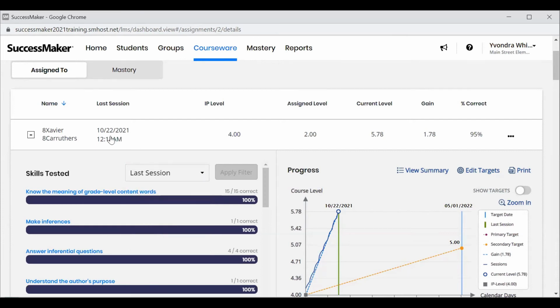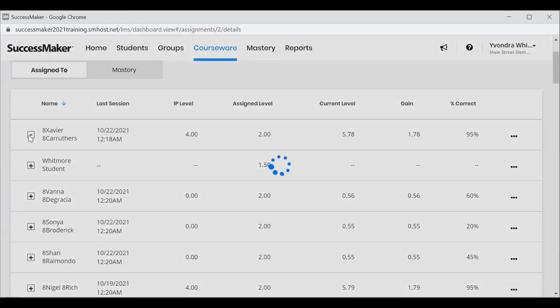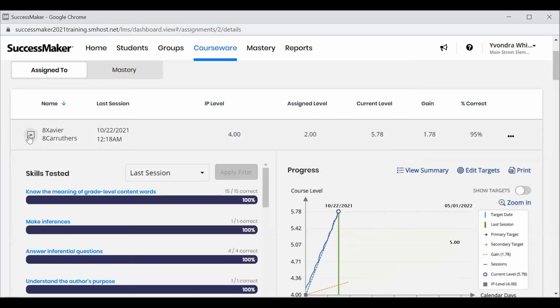But this, and this is why I wanted us to really spend some time on this page, because the report is going to show us how many they answered, what their exercise percent total is. This shows us what they were working on. And not only that, but we can preview it as well. So I can look at the skill, or I can review it. I said preview, but I meant review.